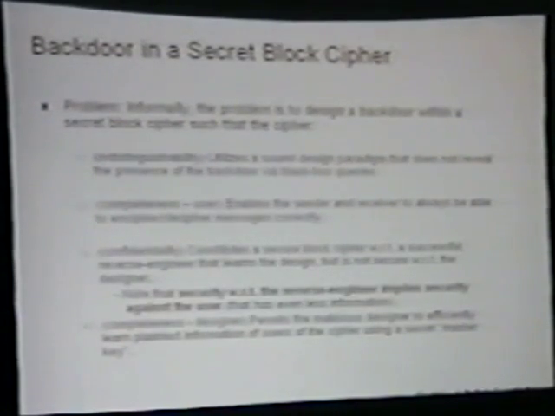Okay. However, indistinguishability is quite a bit different. Indistinguishability must hold under black box queries. So here you have a distinguisher that's allowed to make a polynomial number of queries to this chip. He can choose the keys, he can choose the plaintext, he can choose the ciphertext, whatever, but he's polynomially bounded himself, so he makes all these queries, and when he's done, he answers yes or no. I think there's a backdoor or not. Okay, so a robust backdoor in a secret block cipher is only considered secure if even under these black box queries the distinguisher can't distinguish.